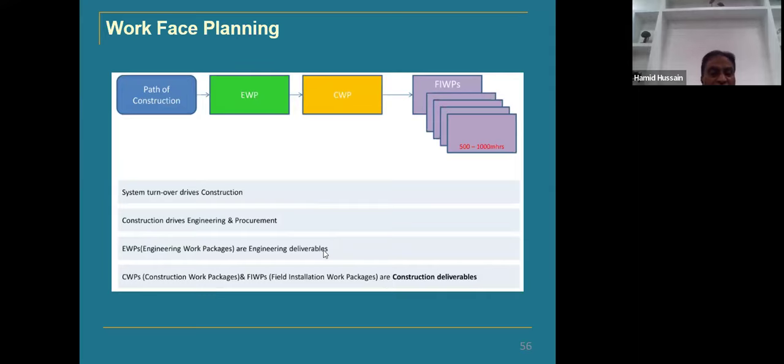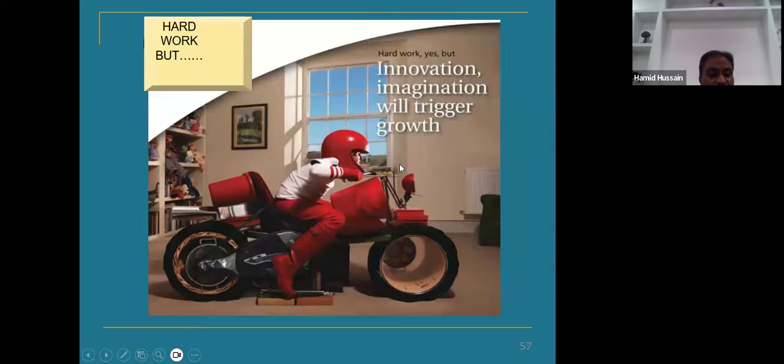So engineering work packages and construction work packages are different packages, and then finally the field installation work package will be done. So if you see, these are the sequential steps. So that's what it actually is. So just be innovative and be triggered with the growth.